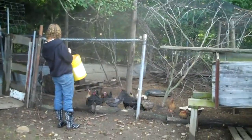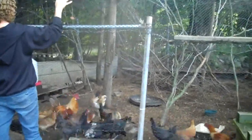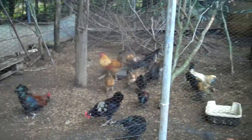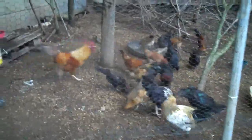This is what we call the twig aviary. Julie's feeding them now. And she just did that, throw some feed over the netting just to get them away from the door so you're not rushed by chickens when you come in. But there's a lot of really cool chickens in here. I'll try to show you a few of them.